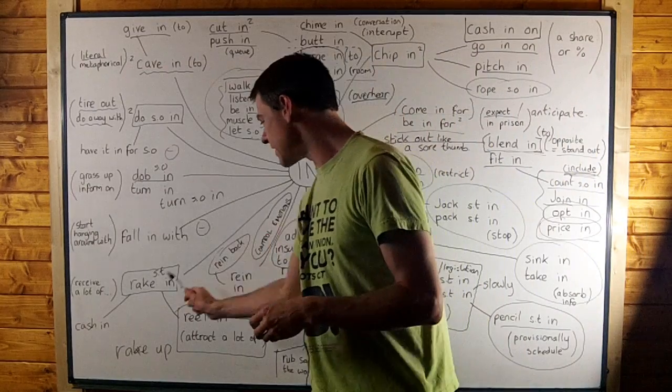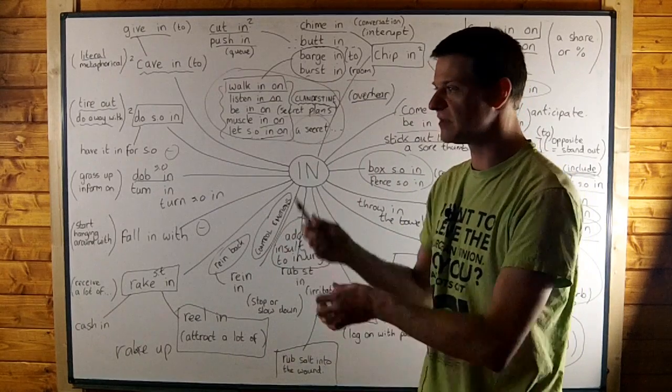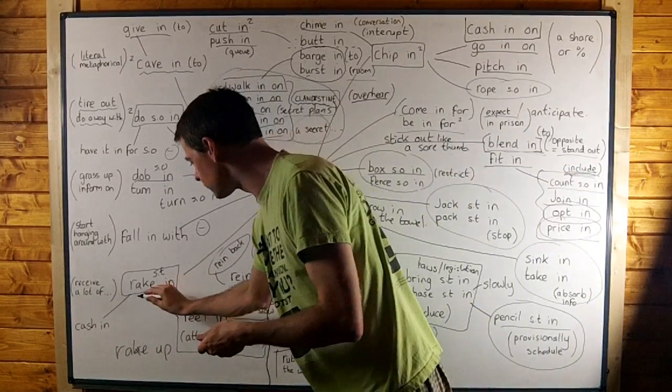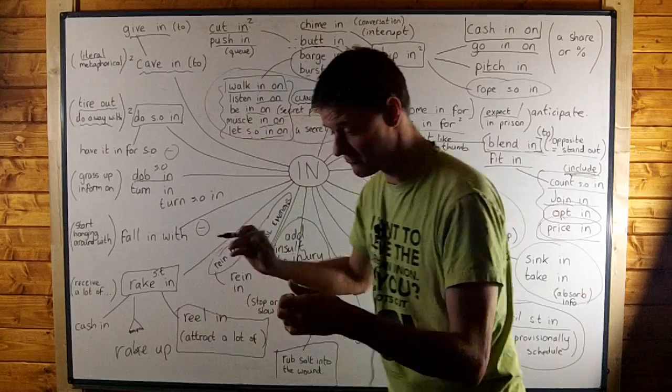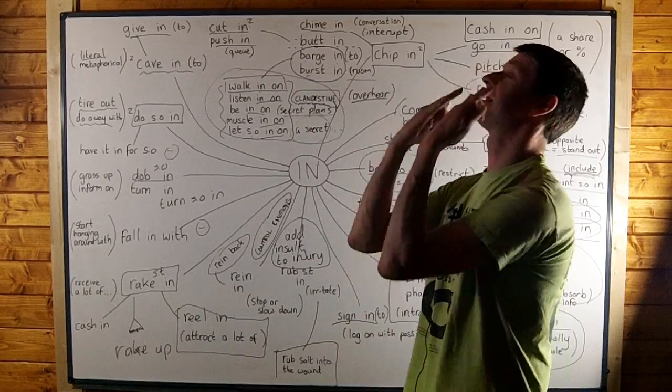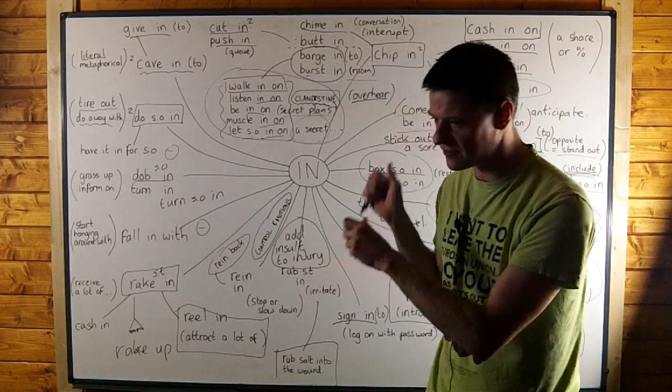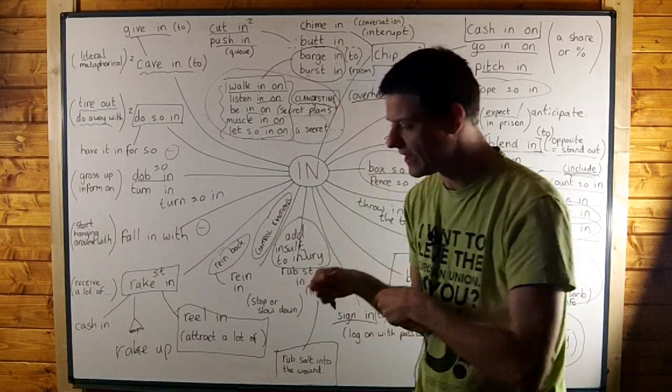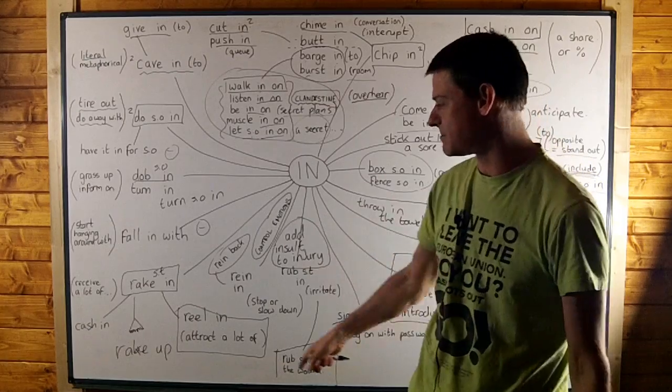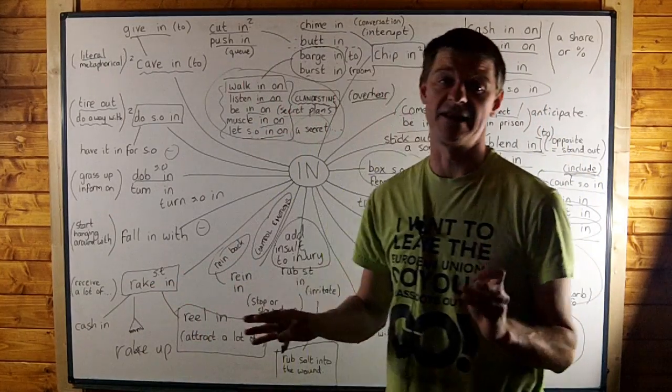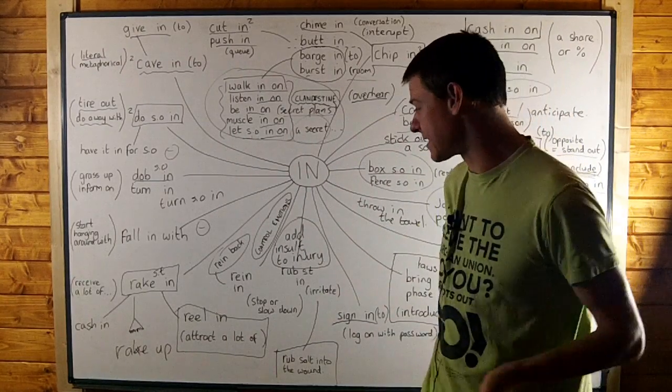Okay, if you are raking in the cash, then you are receiving loads and loads of cash. This phrasal verb is from the garden tool, a rake, which is shaped like that. We all know what it feels like to step on a rake. It's that thing where you step on it and it hits you in the nose. Well, when you're raking in the cash, the image I see in my head is of a person with a rake, raking up all those 50 pound notes. So they're raking in loads of money. They're making loads of money. But you can rake in other things. It doesn't have to be cash. And it just means to receive a lot of something. So you might be raking in the customers.